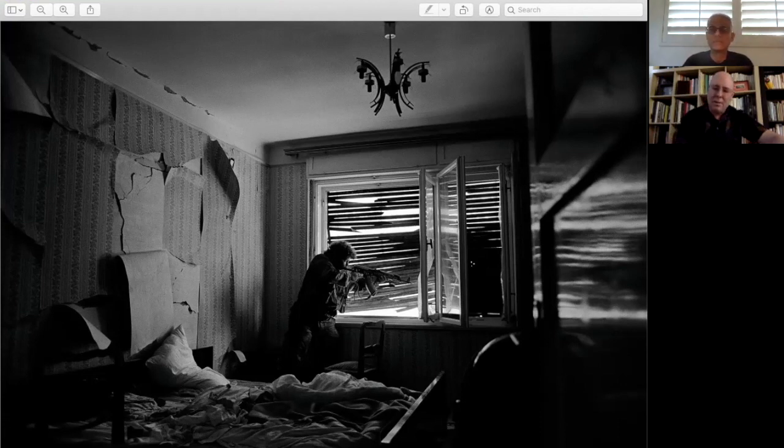And I think the next image is a really great photograph to discuss in terms of the aftermath. This one, by the way, I think nicely situates the conflict component of a story, because you could see that there's a threat coming from the window, and everything is suggesting that something bad is about to happen. That something bad is about to happen, or is going to keep happening, right? Who knows? How many bad things already happened at this point?